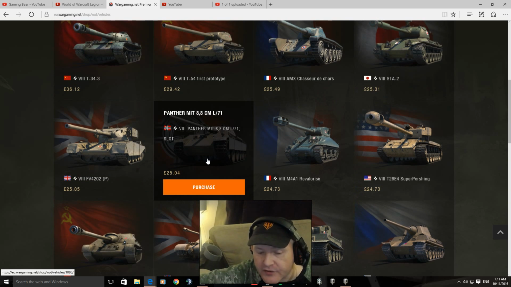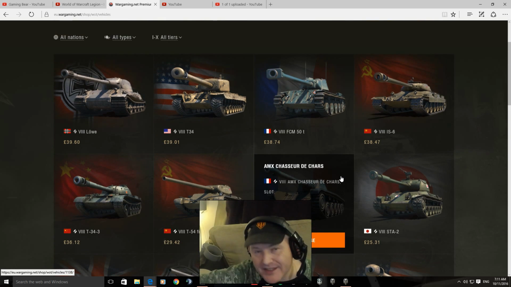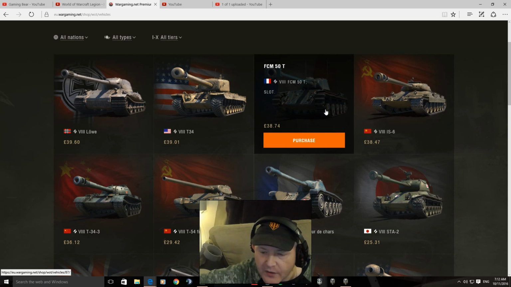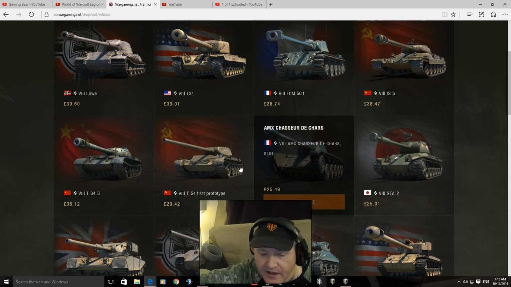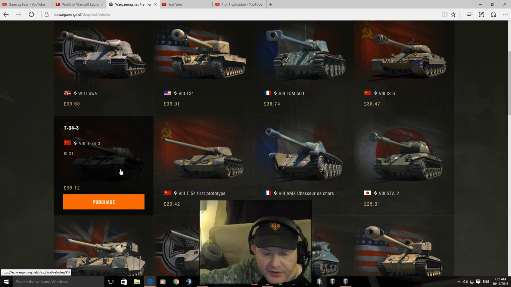And then on the German line you've got the Panther 88, which I find a very, very strong tank. Coming into the French line, you've got the CDC and the FCM. A lot of people swear by the FCM, and it's used by a lot of top players. It's difficult to play, but it's a very good tank. And then on the Russian line, you have the IS-6, very strong and with preferential matchmaking, a very, very nice tank.